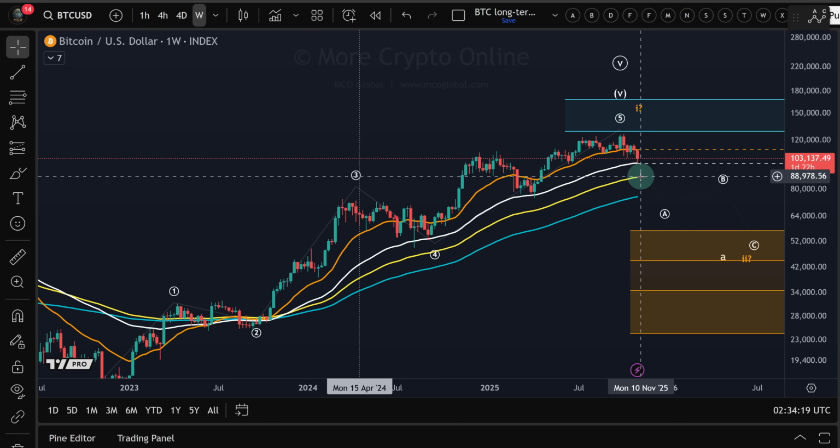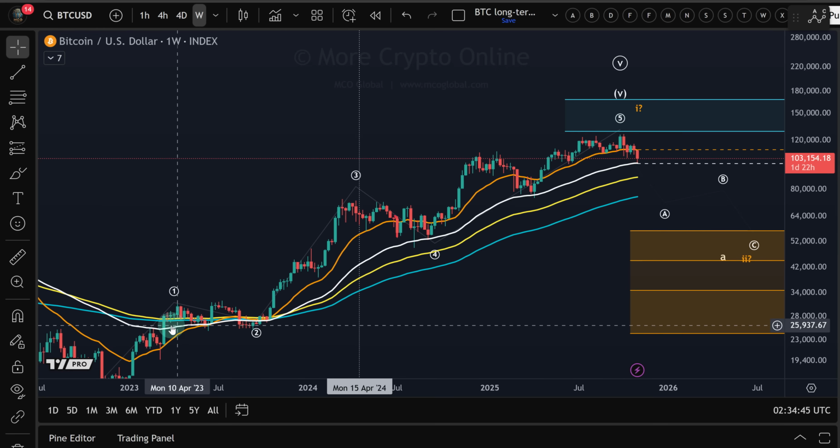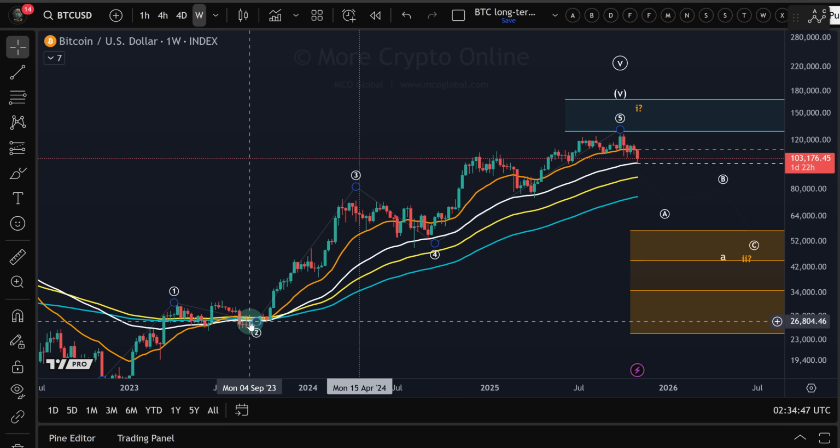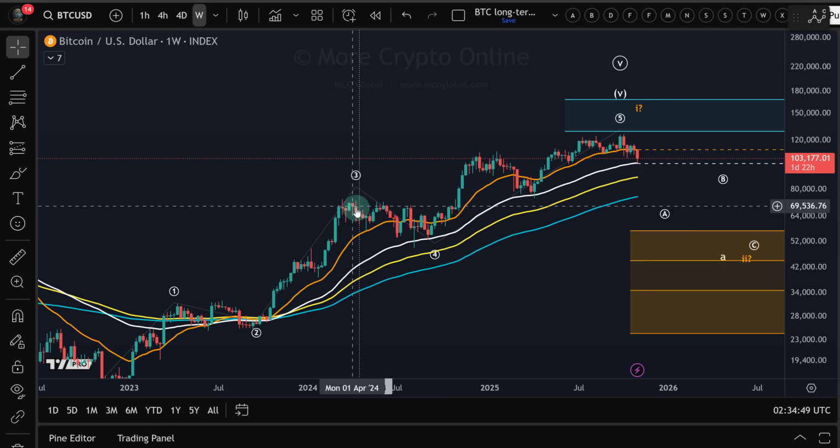I believe now that we're getting to the late stage of the cycle, maybe we topped already, that 55-week EMA just gains in significance. It's becoming more and more important. So basically, it kind of goes hand in hand with that stochastic RSI on the weekly. Obviously, this 55-week EMA has played a key role in this cycle to keep the momentum up. For the last couple of years, we've been above it. And when we started to break above it, well, that is when we basically got our bull market signal.